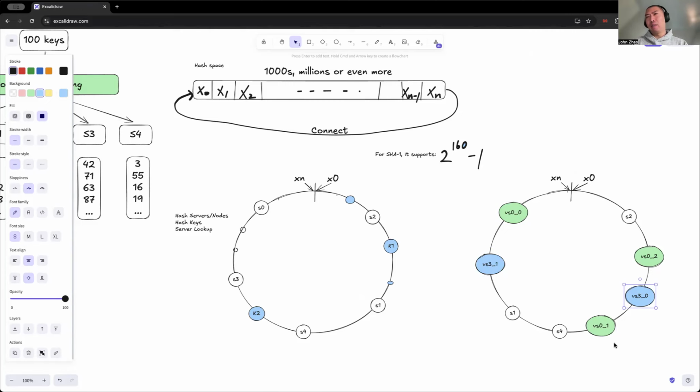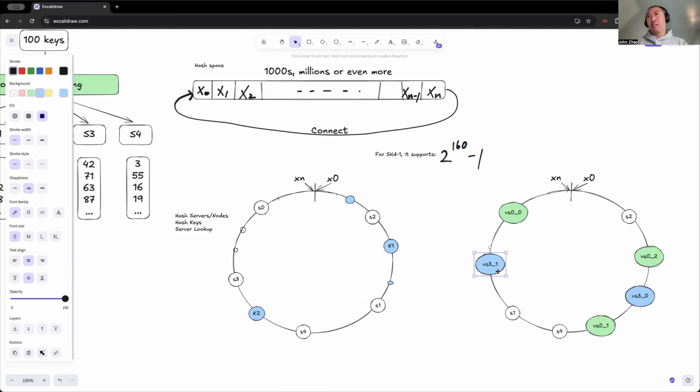The benefit of this is that it will produce a more evenly distributed server. And also we can assign a different number of nodes based on the capacity, the power or storage capacity, of each server. So for example, if server 0 is more powerful, with more storage space, more powerful RAM and CPU, we can assign maybe 5 or 10 virtual nodes for server 1, but server 3 might be less powerful. We can only assign 1 or 2 based on the use case.